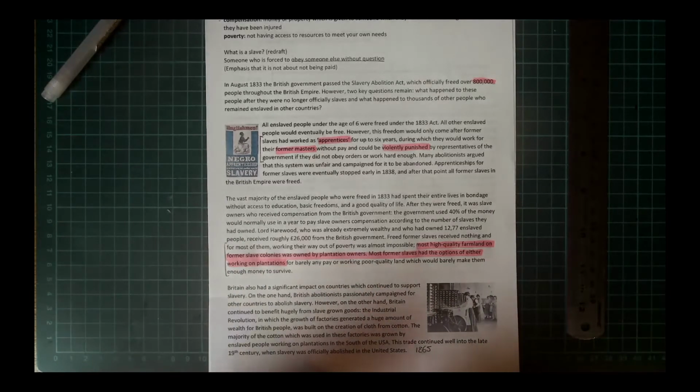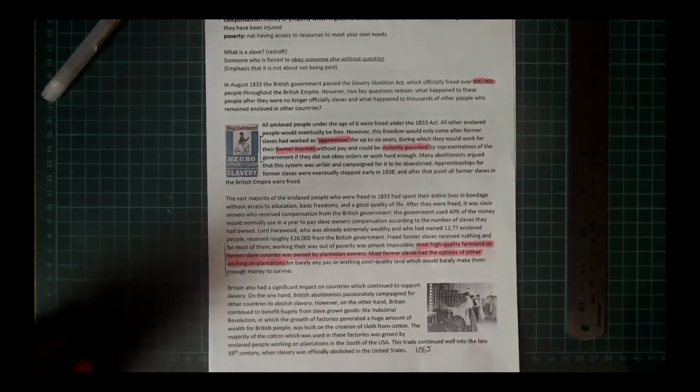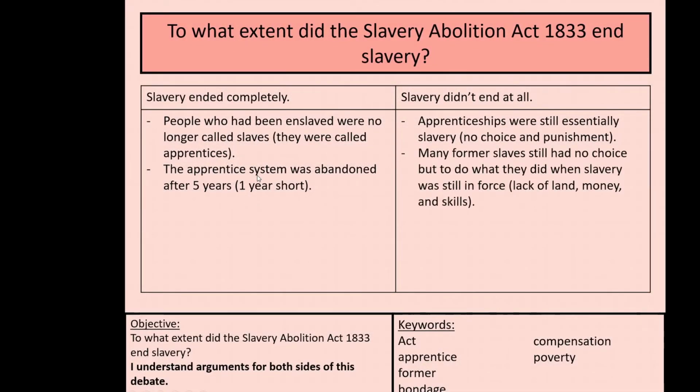So for many former slaves, they weren't officially called slaves. They weren't being faced with violent punishment if they didn't do as they were told, but if they were to survive, they still had to work on plantations and obey the instructions of their former owners, which a lot of people would still consider slavery. Now, I've also put in this idea of a lack of skills, because for a lot of former slaves, they didn't have an education, which I've included in the reading, and so they didn't really have that many options once they'd been freed. It's really important for us to remember that that is not every single enslaved person, and that there were many very skilled enslaved people, but for a large number of them, they didn't have access to an education. Farm work would have been the main method of income, and they didn't have access to high quality land for themselves, and so they would have probably ended up working on plantations anyway.